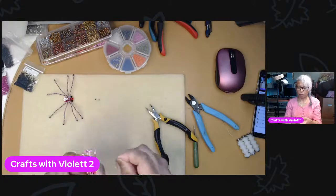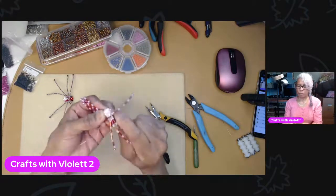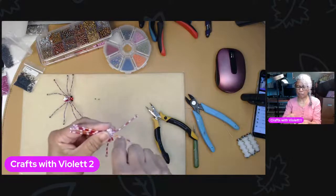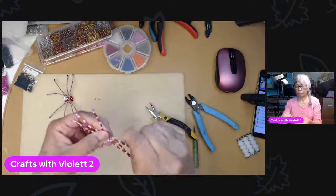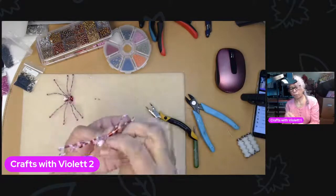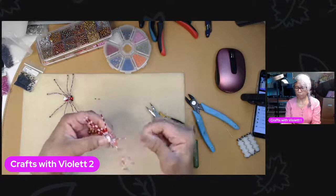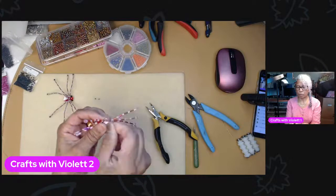So I'm going to secure all the thread here. I pull them back, secure here. I try to secure the legs together with the body one more time. So just put through this one.